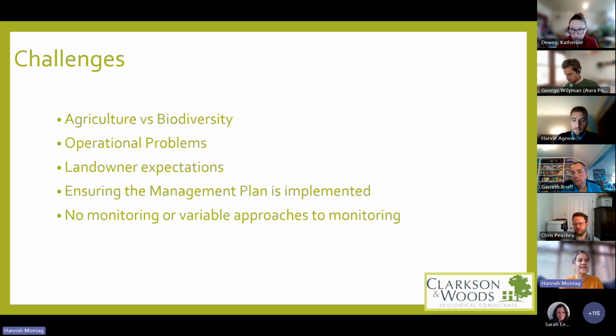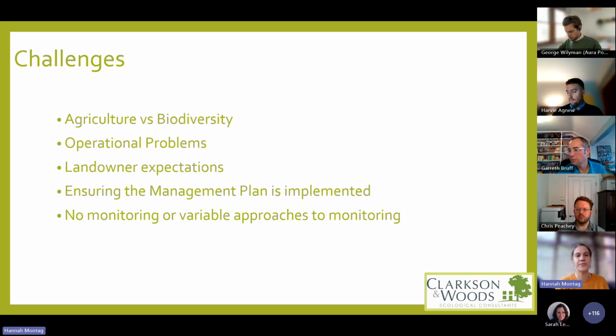Landowner expectations. I think there's a careful balance to be had between what the landowner, who's usually a farmer, expects a healthy grassland to look like and what an actual biodiverse grassland looks like. I had a site recently which is on lovely calcareous chalky soil, and it's absolutely perfect for wildflower creation. But the landowner came in and sowed a ryegrass mix, a really vigorous cultivar of ryegrass, because he thought he was being helpful, but that's led to huge problems trying to get rid of that now.